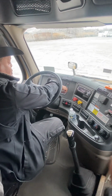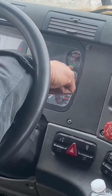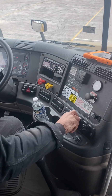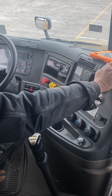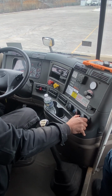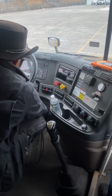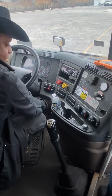Here's our fuel gauge. The fuel gauge should be no less than a quarter tank. Right now we're at 3/4 of a tank. And then finally, our vents. They want max fan, max heat, panel vent. Panel vent is working. Floor vent. Gotta wait for it to change. It takes a few seconds. There's the floor vent. Floor vent is working.